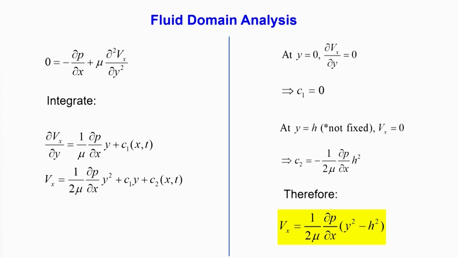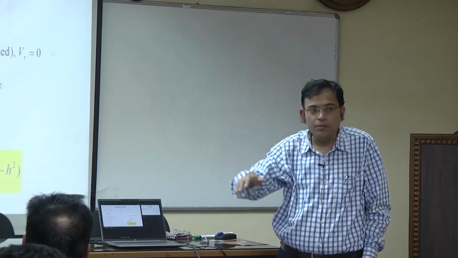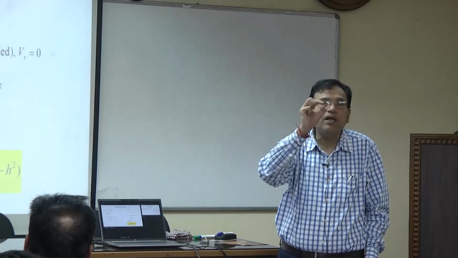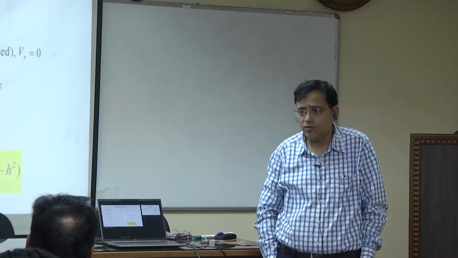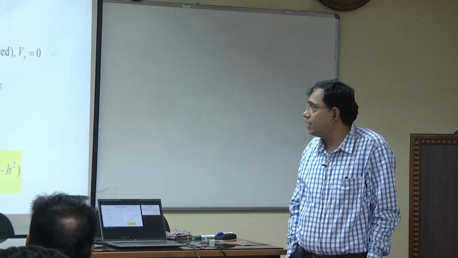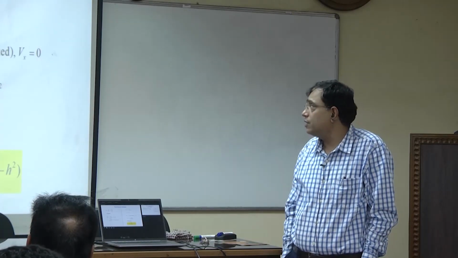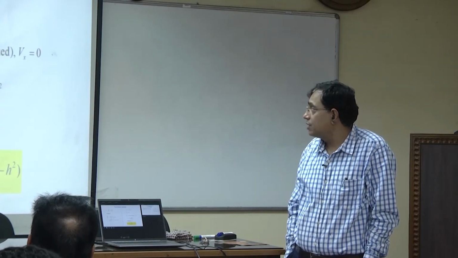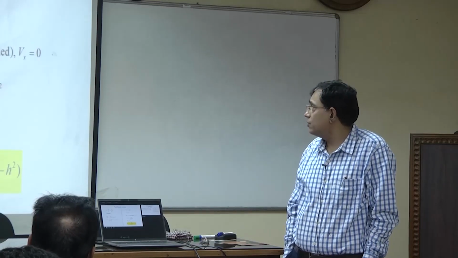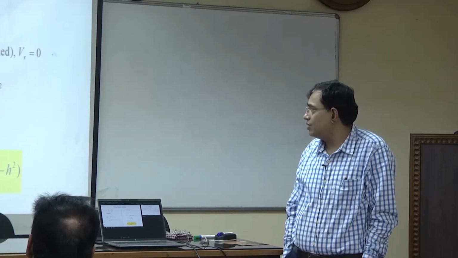The left hand side is 0 because acceleration is not important, it is a low Reynolds number flow, and on the right hand side you have pressure gradient, and again for the viscous effect your y direction is smaller in length as compared to the x direction. If you have a microchannel, the y direction is microns and the x direction is typically tens of millimeters. So, microchannels are typically quite long and very narrow in width or height, whatever you call it. In that way you can neglect that x gradient, and then if you integrate it you will get the velocity.